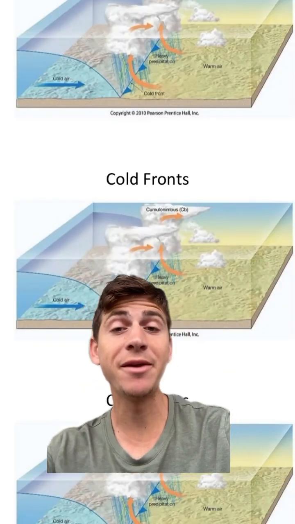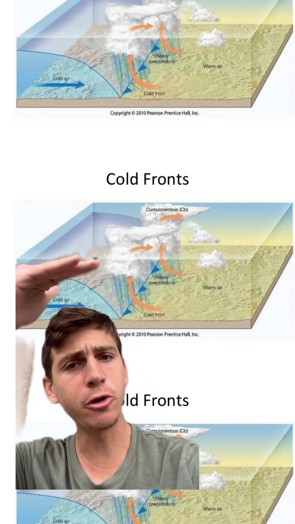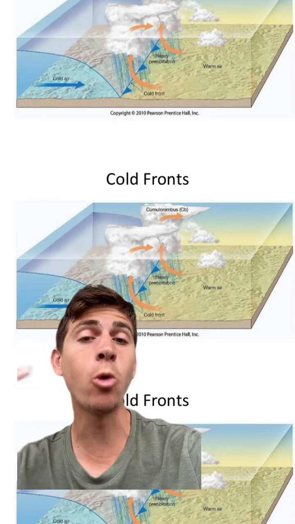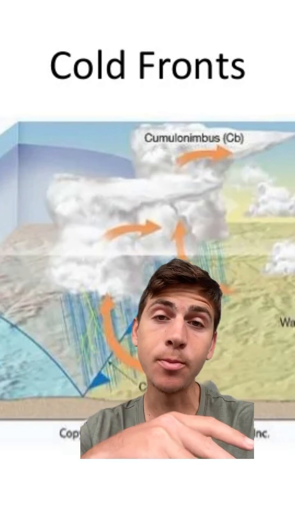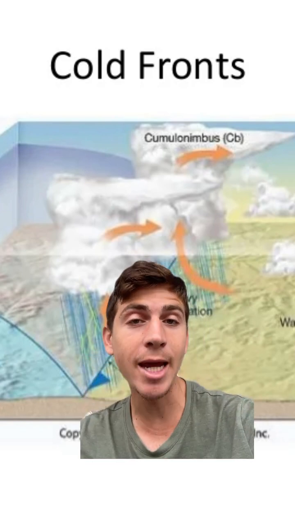Cold fronts are simply advancing cold air, and there's more vertical extent to the clouds. That's why severe weather is more possible along cold fronts. Cold fronts can have a little bit more moisture in them or a little less moisture depending on where they originate, over land or over the sea.